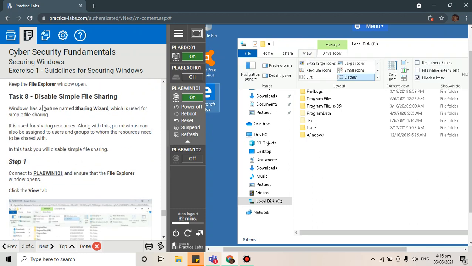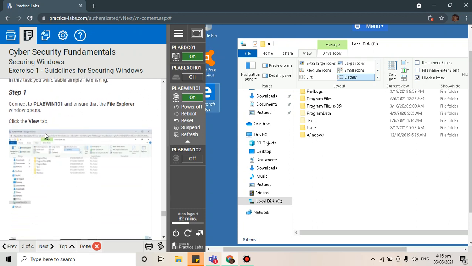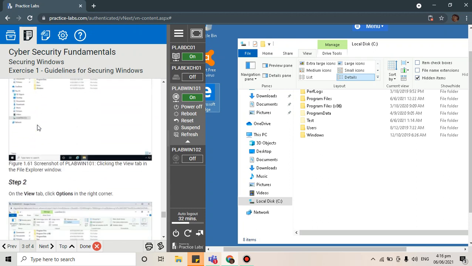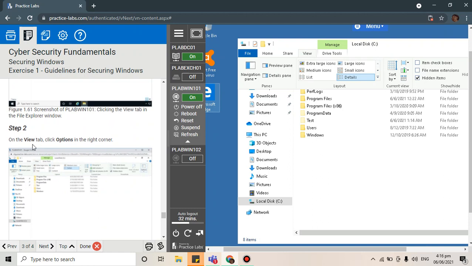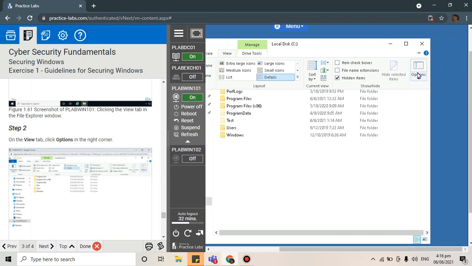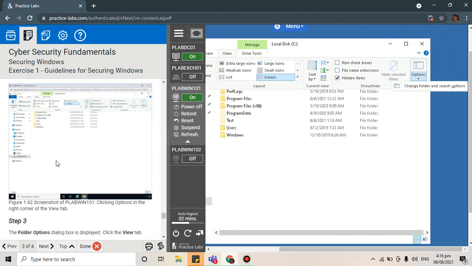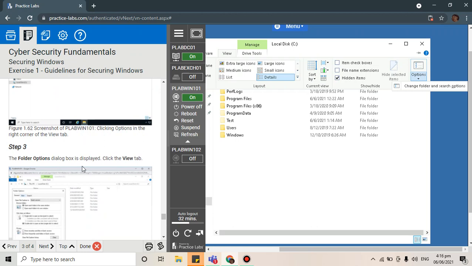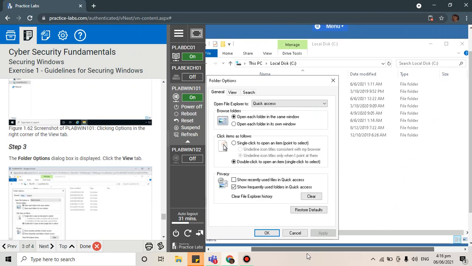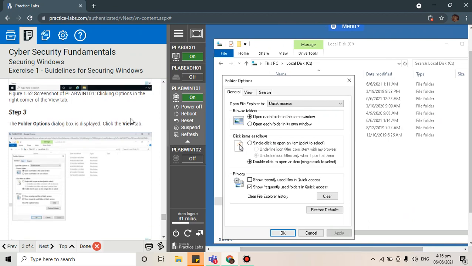What we will do next is disable simple file sharing. After clicking the View tab, click Options in the right corner, at the end. The Folder Options is displayed. Once displayed, click the View tab again.